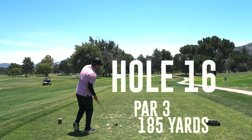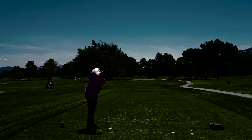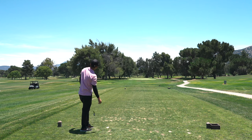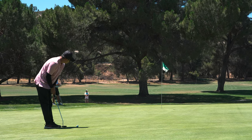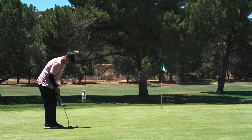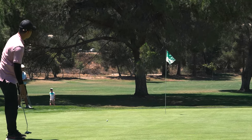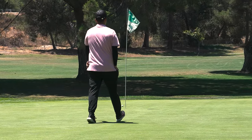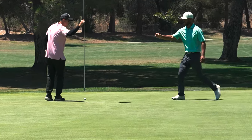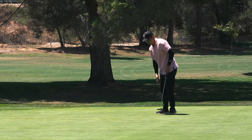185 yards, just a tough par three. Can't really go too far left. I got a six iron, just aiming at the pin, trying to put a little draw on it. Pulled it a little bit, but ended up being a little past pin high on the green — all in all a pretty good shot. It's pretty downhill — probably like a 30-40 footer. I had a lot of 30-40 footers today, not very fun golf. Hit that pretty good though. If you hit it past the hole on a relatively decent line, you can't be mad, because you miss 100 out of 100 putts when you leave it short. Getting it past the hole committed to your line is key. I made that one.